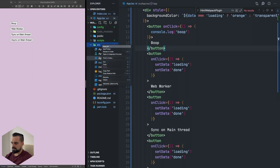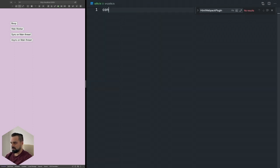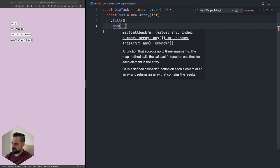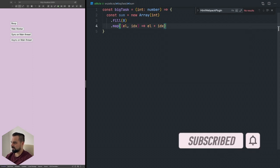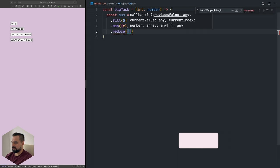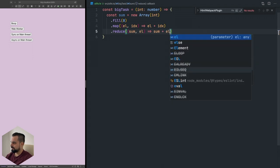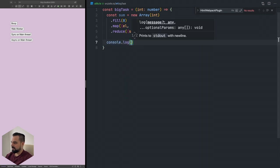So I'm going to jump into source, and I'm going to create this utils, just for the lack of a better name. And now I'm going to create this big task, which is going to receive a number, and it's just going to create a new array with the number of items we pass. It's going to fill it with numbers. And remember, for this example, I'm not trying to write performant code, actually the opposite of that. I want this to take longer. I want this to do a lot of stuff because I want this to make significant damage to my thread so that you can actually see it. So yeah, don't do this at home. But that's exactly the point.